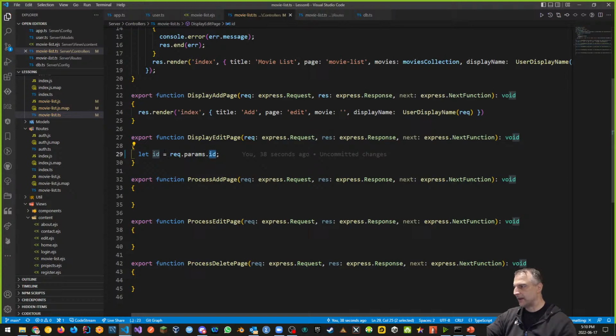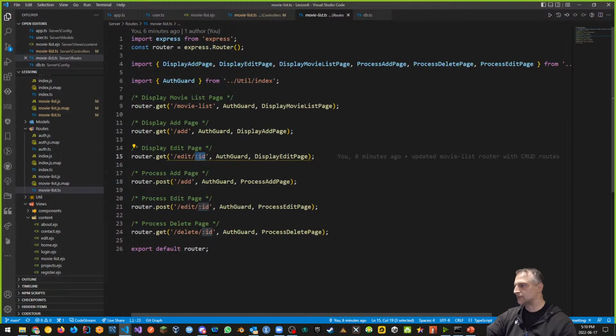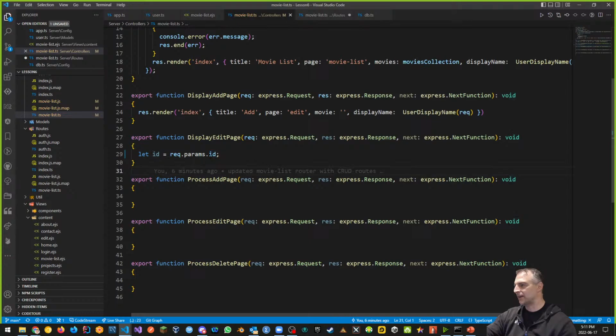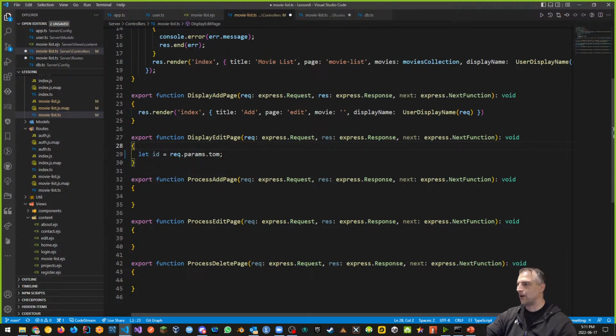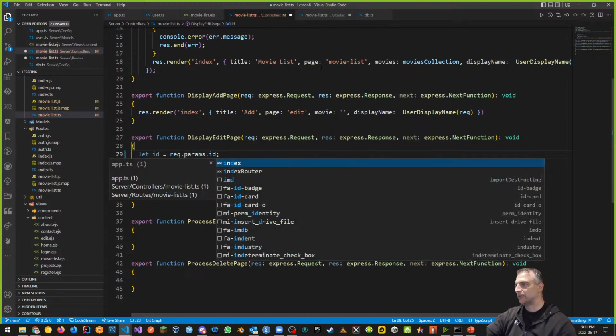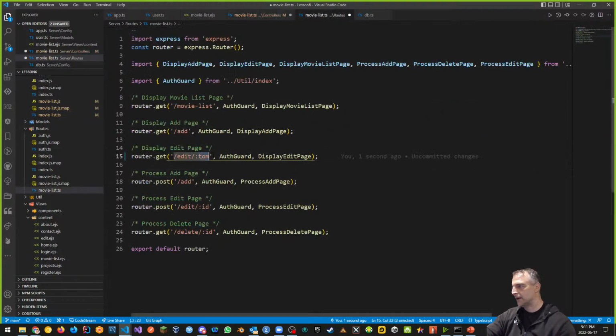We're going to take whatever's in there and hold it inside of our local variable that's called ID. Again, if I go back to the routes, if I call this parameter Tom, something like this, colon Tom, which is silly, then in here, I might say that params.tom is what I want, right? It's really whatever I call it. Obviously, it makes sense to call it ID, but if I was going to call it something else, that's what I would put there. So this would be ID. Okay, back to that.